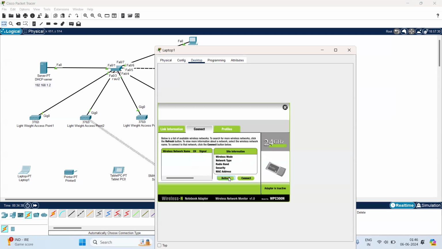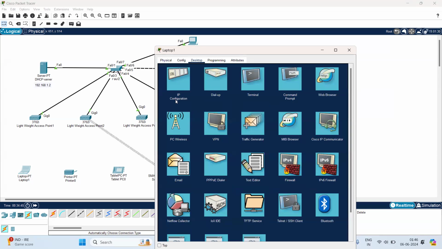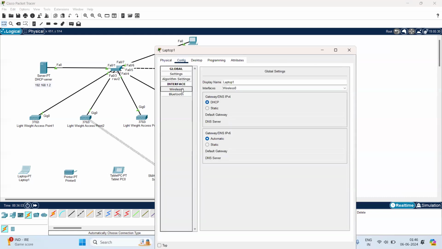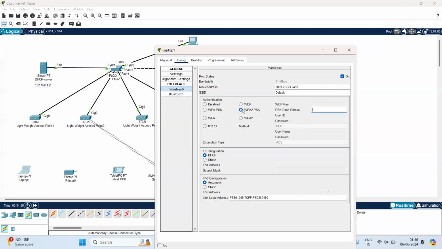It's not showing here. Here a default is there, just IT and IT at 1, 2, 3, 4, 5. It will connect. The SSID name is IT and the password is IT at 1, 2, 3, 4, 5.